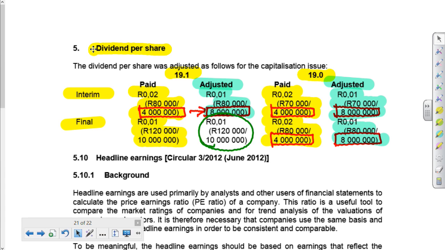So dividends per share. It's just a question of tracking the shares and working out the number of shares, and then calculating the actual adjustment for the cap issue to show adjusted earnings per share, dividends per share. Now, I always used to say to students, dividends per share is never examined. But then there was a year that they didn't ask earnings per share at all. They only asked dividends per share. So that's the question we're going to do today, where they asked for the dividends per share, just to make sure that we can do it, since this is today's topic and there are no other questions.